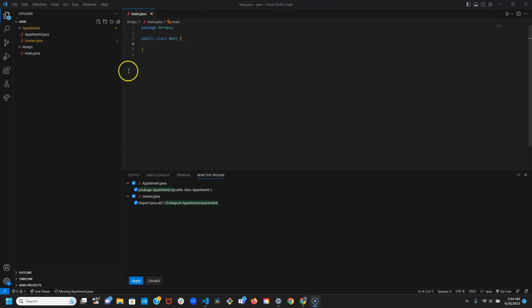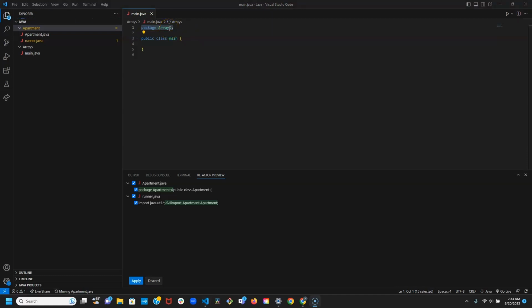So if you look into our Java folder, you may notice that I made a few changes. The apartment class and its main method that I made in the last video, I put in its own separate apartment folder right here. And I made a new folder called arrays, and I made a file where we're going to be doing some work today. You may also notice that right here, I have the written statement package arrays semicolon.